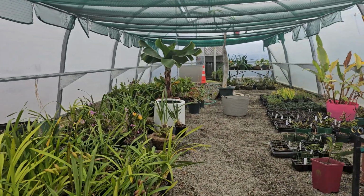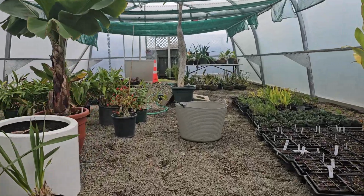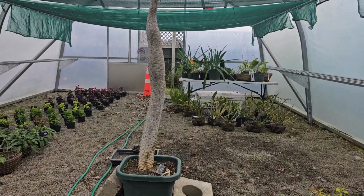And here's a quick shot inside. Just walk down through the building. It's got a 4-wheel drive motorbike going down there.